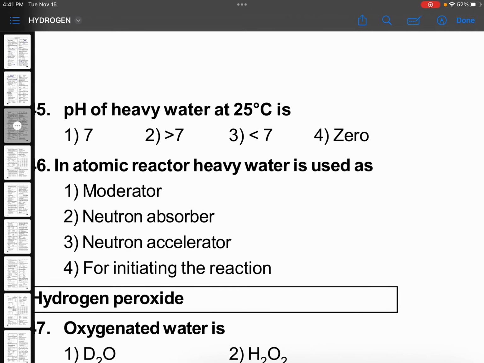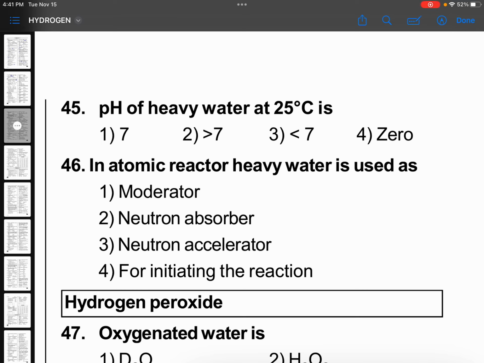to 2 more questions. pH of heavy water at 25 degrees Celsius. Heavy water means what? Nothing but D2O. So here no question. pH of heavy water, breaking will be less. Okay, now at 25 degrees Celsius, water breaks into H plus ions and OH minus ions, and the concentration is 10 power minus 7. D2O won't dissociate that much because bond strength is more. So at 25 degrees Celsius, the dissociation into D plus and OD minus will be less than 10 power minus 7 molar, like 10 to the power of minus 8, like that you can take. So overall Kw will become 10 to the power of minus 16. So it is more than 7.